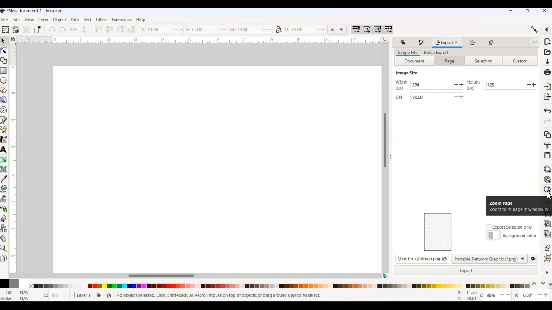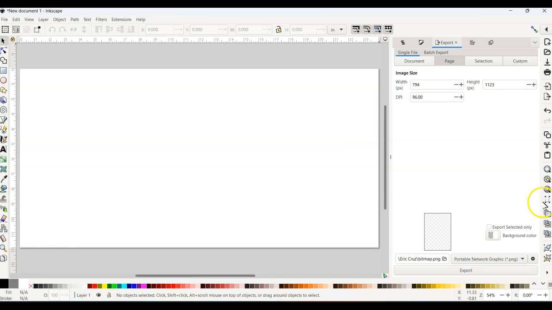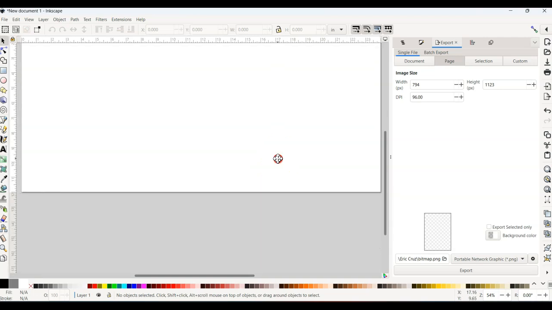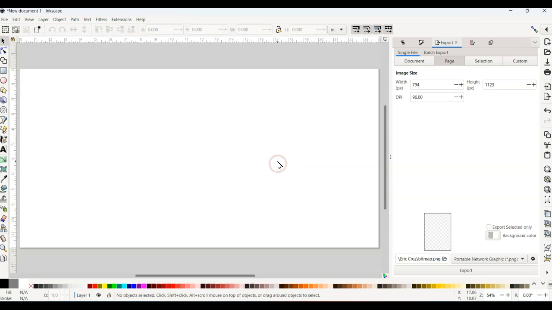And let's see, what does this button do? That's the button I'm looking for. So this button right here, I'm hovering over it, is called Zoom Page, Zoom to Fit in Windows. And in parentheses, it's showing a 5. If I press 5 on the keyboard, it will zoom out and show you the whole page. Why did I pick 12 by 24? That is the size that I can laser cut on the laser machine.